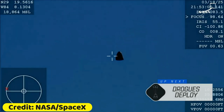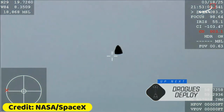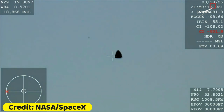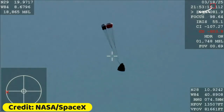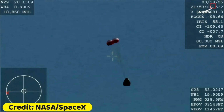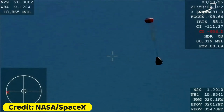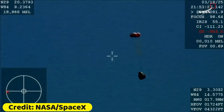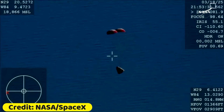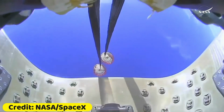And there you are getting a great view of Crew-9 inside Dragon Freedom as it returns back to Earth. We are awaiting the Drogue deploys. This view coming from the WB-57 high-altitude plane. And there you see it on your screen, Drogue deployment. Drogue descent rate nominal. You can hear the crowd here. Visual on 2 healthy Drogues. The crowd here very excited as Dragon Freedom continues to make its way back to planet Earth.